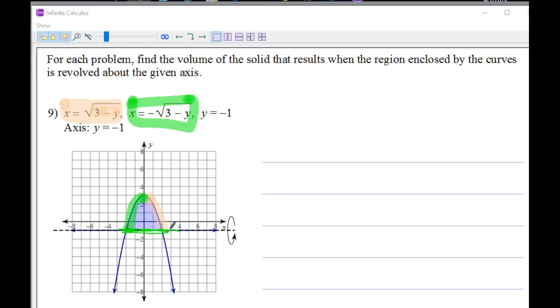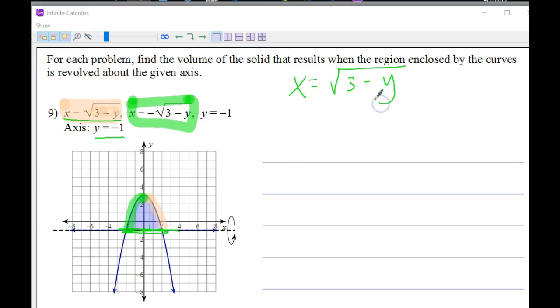If I'm revolving it that way, is that a revolution for dx or dy? That's a dx revolution. So what's the problem? These are all in terms of y, so you got to watch out for that. This is kind of a corny question. Honestly, usually they're already written in terms of y, but you have to change it to rotate it around an x-axis. In this case, we'll go ahead and play the game. Since we're rotating it around a horizontal axis, you need to change these so that it's with respect to x.